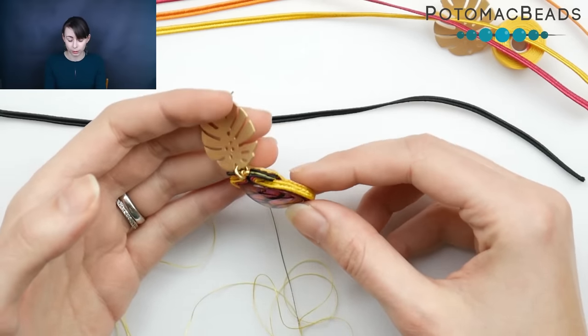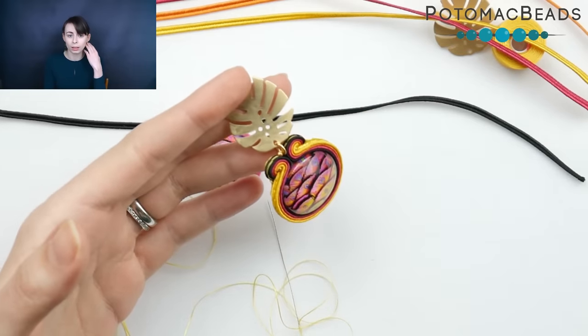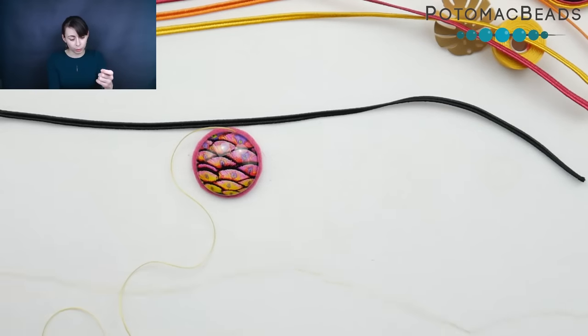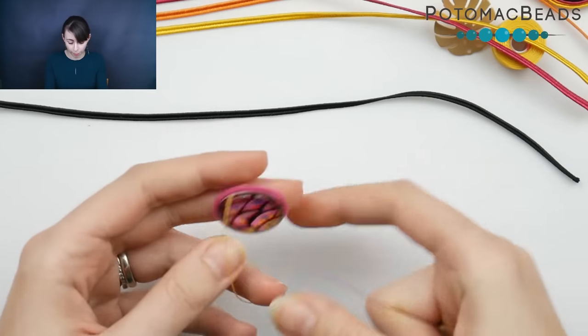But I prefer to have nice stitches. I prefer to do regular ones, small ones. So I don't think it looks that bad. Besides, it's on your ear and basically it's almost not visible. So that is why I work with the yellow, basically to match the outside soutache.